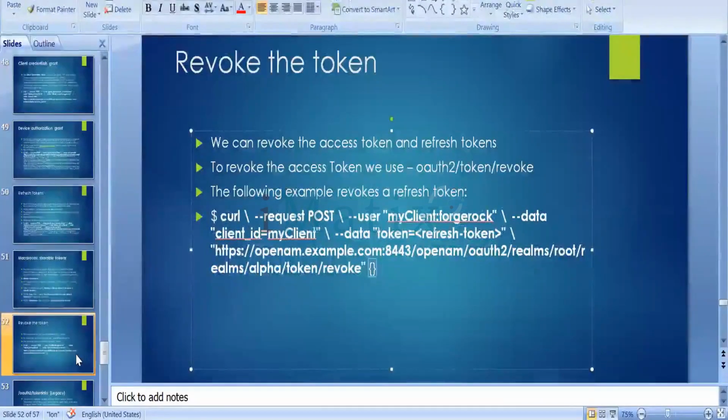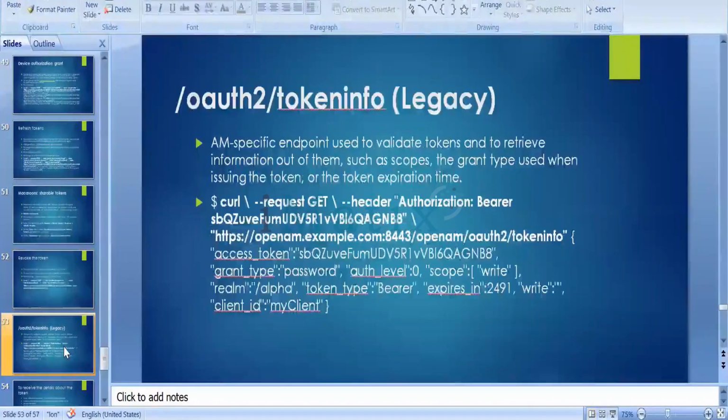And then we need to fetch the token information. Now I'll show you one way to get the token information, going to the JWT. If we need to get the access token and this value, what's the token type, what's the realm, when it's expired, what's the client ID, we can use this endpoint, the token info. This is a legacy one because this was used from the old point.